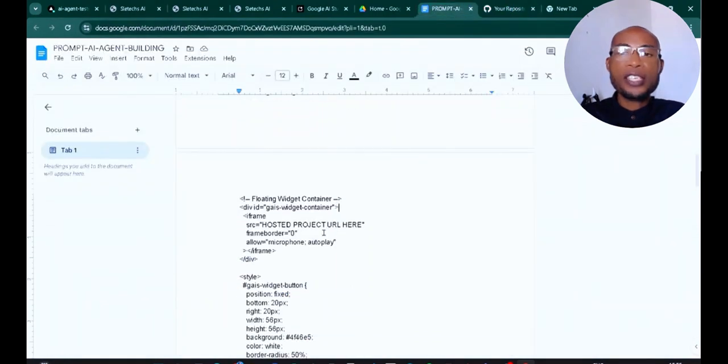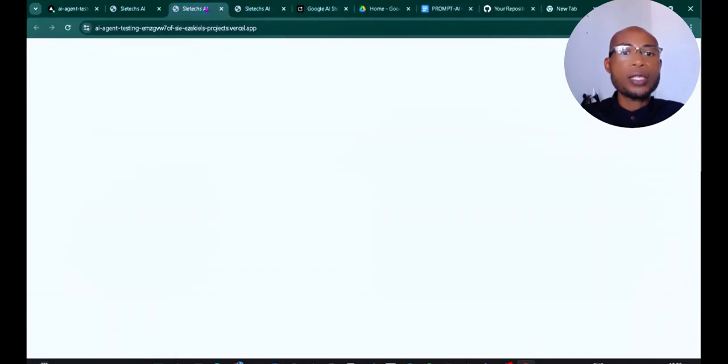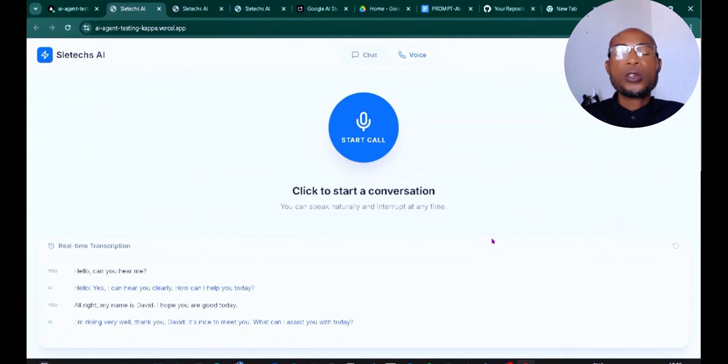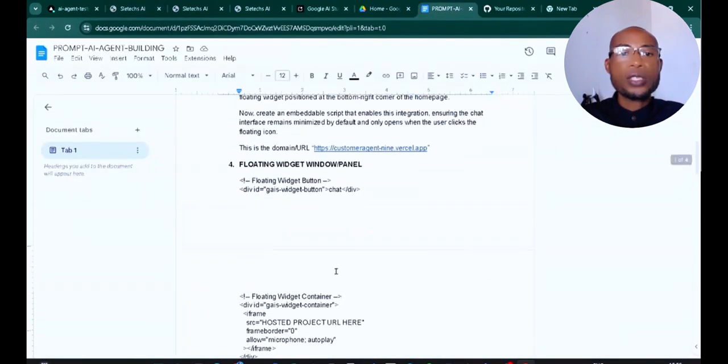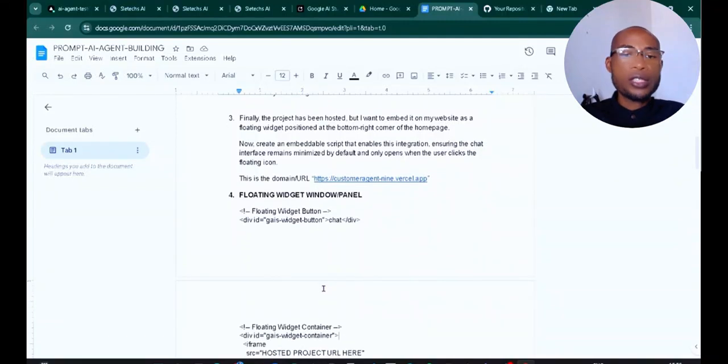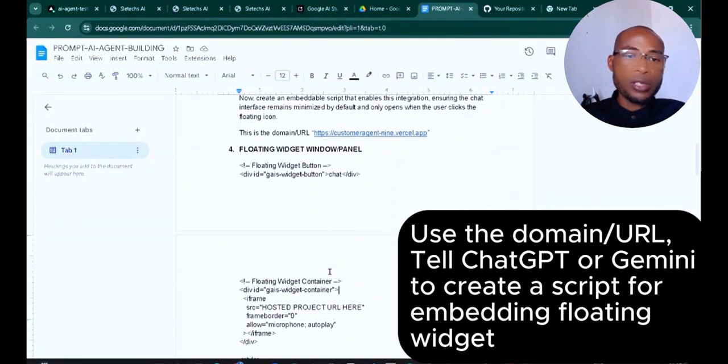What the CSS and HTML script will do for us is to actually help to style this interface that we're seeing right here. Look at how big it is. So it will style in such a way that it will not be a small window over here. So this is the script right here. You don't need to write this script. Actually, I didn't write it.